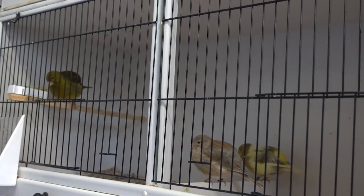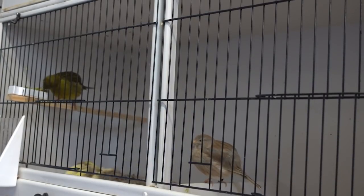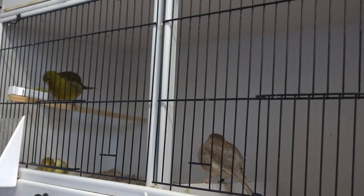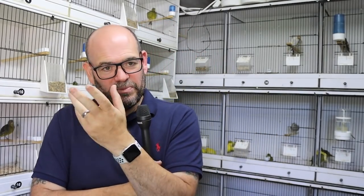One of the things that we're going to look at with the Fifes today, though, is how our bird that we bought in, the fawn hen, got on, and some of her young. Many of you who watch the show regularly will know we bought the fawn hen in late last year. Delighted to get her in as a kind of reinvigoration of the cinnamon line. Cinnamon being, of course, the only colour special I haven't won yet as a champion. I've had second on a couple of occasions.